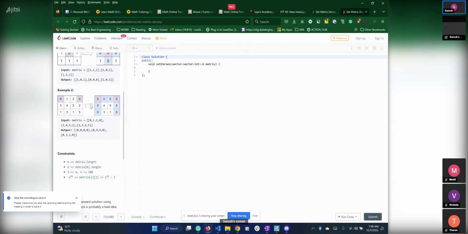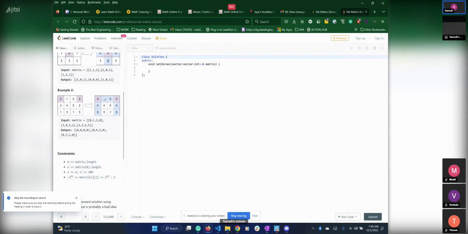Let's assume you found the first zero and you are making the entire row and column zero, so 1 2 became 0 0, and 3 1 also became 0 0.